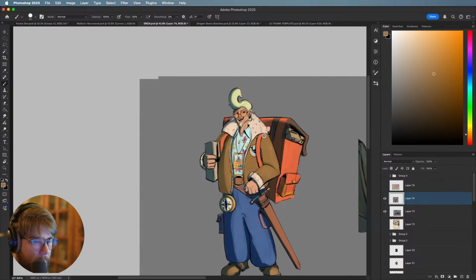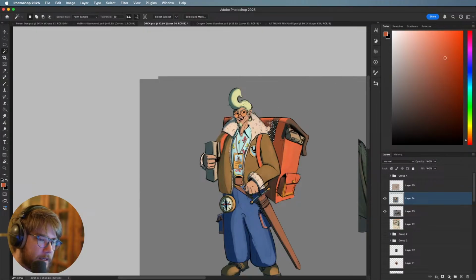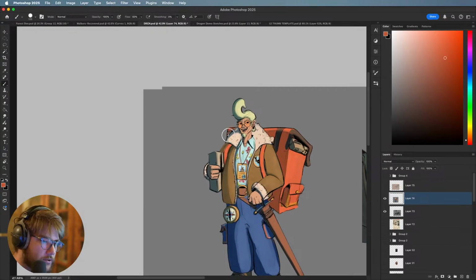Same with this bag on the back. The bag on the back is a very light color, so the shadow value would not even be close to this. It would probably be something like this. You think you have to go dark with the shadows, but you really don't have to, you know? And this, again, just looks more correct on average.